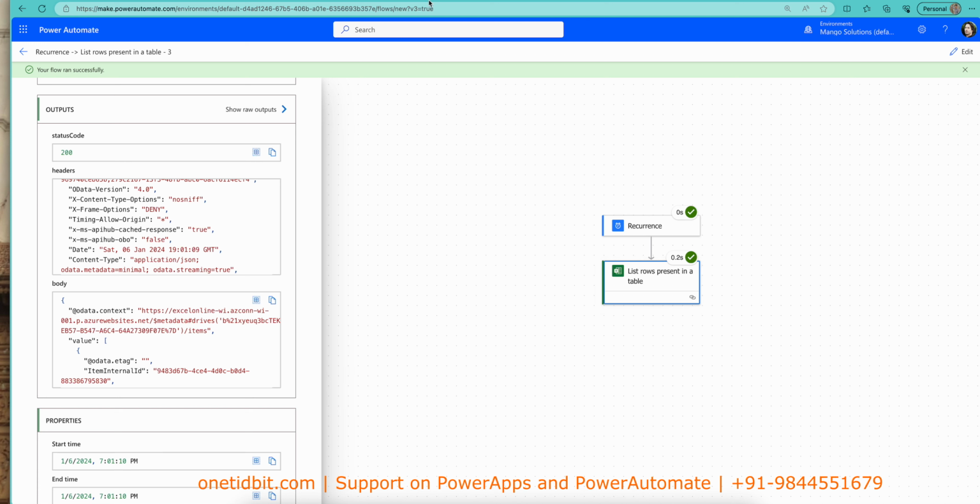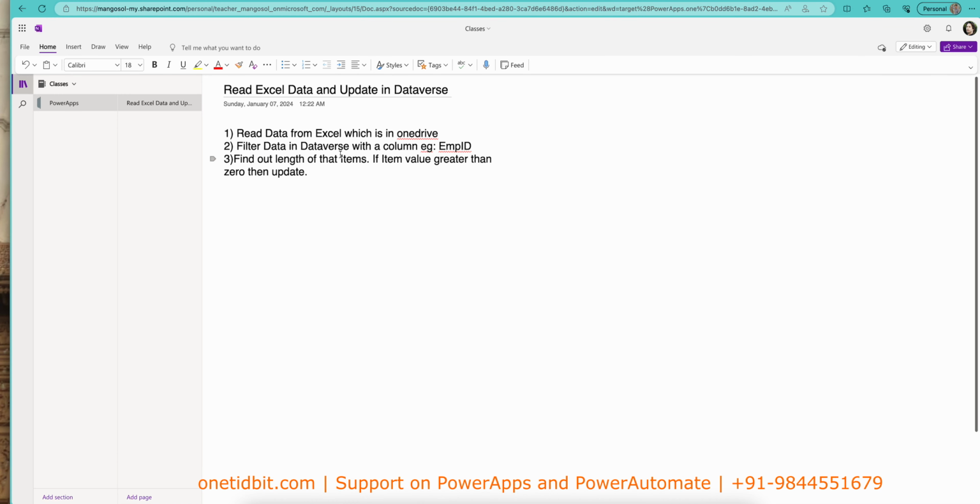What is the next step? We now need to filter. Sometimes we need to compare based on some column. Once this list rows is done, let's work on the Dataverse, reading the data from it.